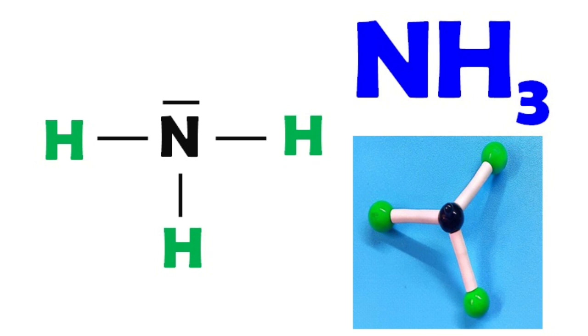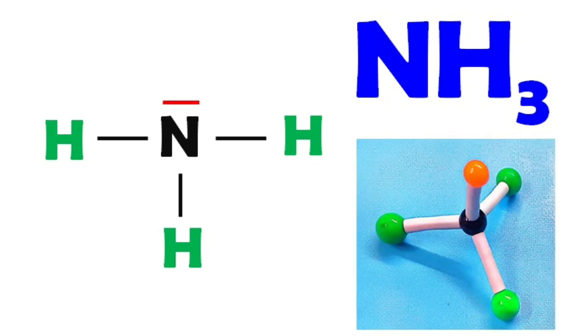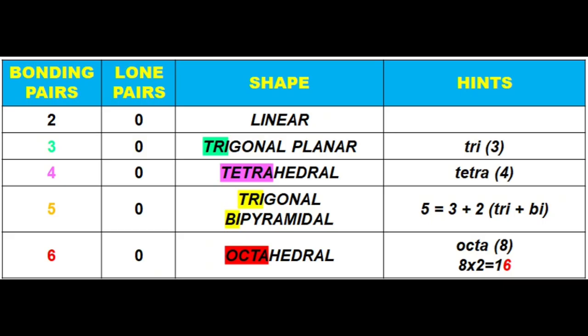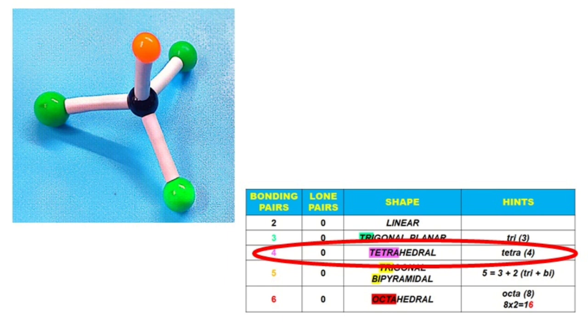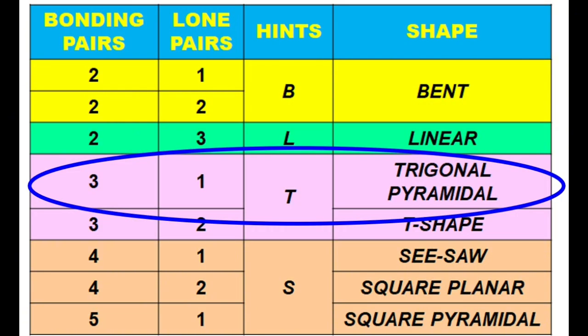Let's consider green ones are hydrogen, the black one is nitrogen. And the lone pair, now I will make it orange. And we add 1 orange, which means this is a lone pair, which is on nitrogen. So if we consider electronic geometry, not molecular, it will be like 4 and 0. We consider all the pairs, not only bonding pairs, but all the pairs, and it will be tetrahedral. If we would like to consider molecular geometry, in this case, it will be trigonal pyramidal.